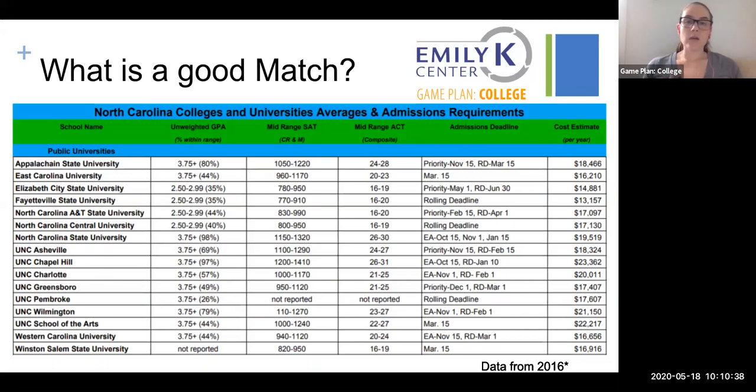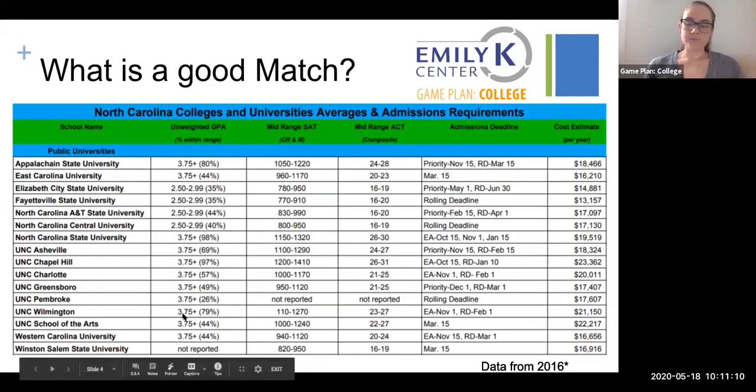So if your high school has 25 AP courses that you can enroll in and you've enrolled in a lot of them, your GPA is going to be higher than a student who maybe only had the option to take 2 AP courses. So if you are not able to take the SAT and the ACT and it looks like schools are going to be looking more at your GPAs, make sure that you're looking at your unweighted GPA. This does not take into account those AP and IB courses. So you can refer back to this list and see where you fall.